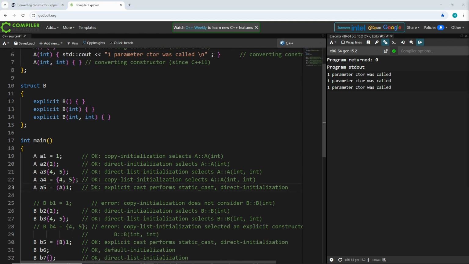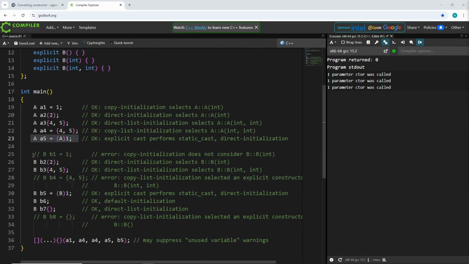And then we have the last line, and like you can read here, it says explicit cast performs static cast direct initialization. So remember, this cast here is a C style cast, which means we first have the value and then we define which type we want to cast to. In C++ we normally do not use this one, but you will see it a lot. Normally you should use, like it says here, the static cast. It's a little bit more readable, makes it more clear, and makes no implicit conversions, so it's safer. But in this case they demonstrate it, and of course you will see a lot of casts like this as well. And here you can see it's a direct initialization then.